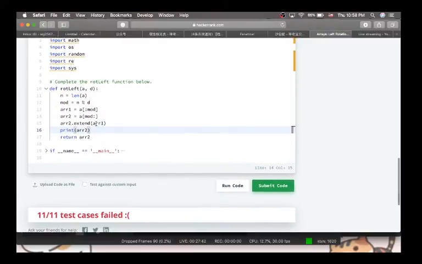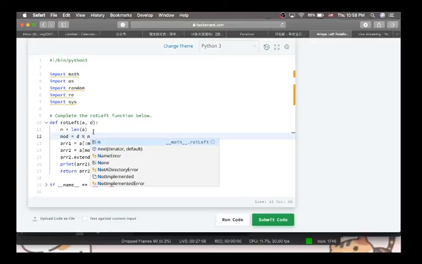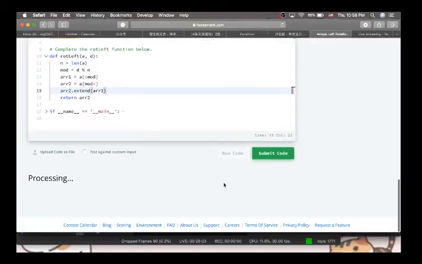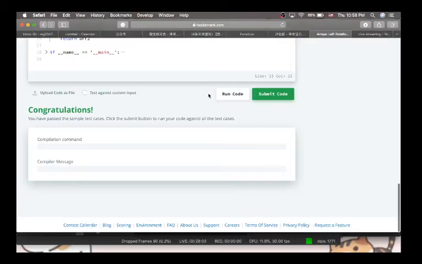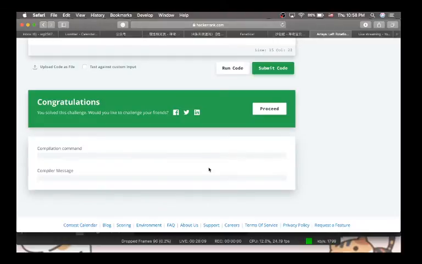Oh yeah, I got it. It should be D mod N, not N mod D. That's why. I'm so stupid.